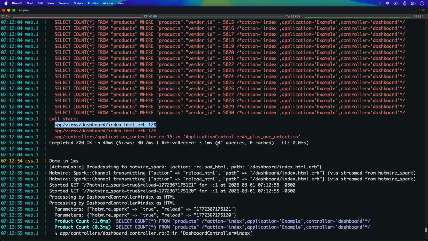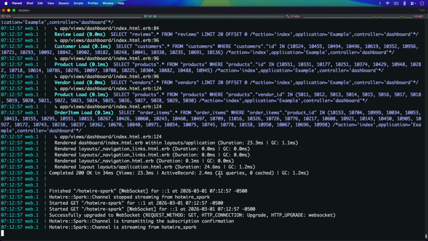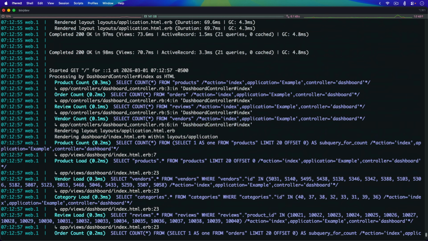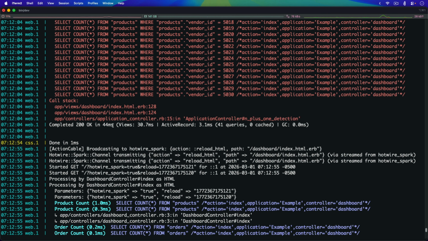But you can see that before we had 41 queries and it took about 50 milliseconds. Afterwards, we had 21 queries, so a little bit less load on the database, but our speed increased while a significant percentage, 34 milliseconds versus 44, is really negligible to the human perception. So while we did take some load off the server and our database server, and that was a cheap fix, if it was a much more complicated fix that took us hours to identify and address without introducing any additional bugs, it probably would have been worth it to just leave in that N+1 query.